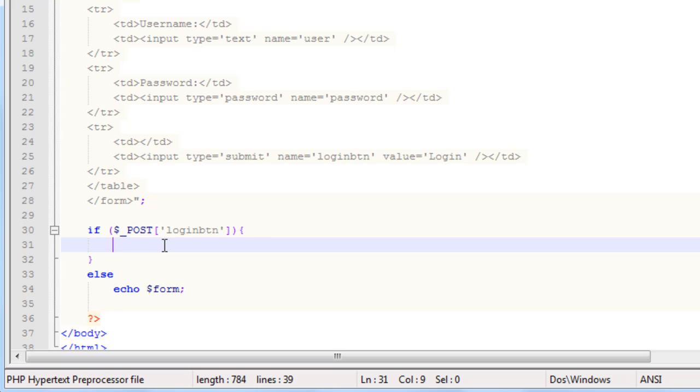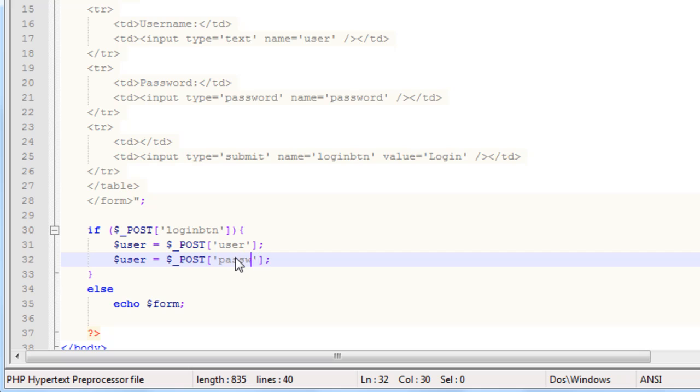Alright, so inside of here, what we want to do is get the username. So user equals $_POST. And the reason we're using the $_POST value right there is because our method is set to post. And you must be very careful: this POST must be in all caps, so capital P, capital O, capital S, and capital T. Then inside of here we set the name of our field, in this case user. So that'll get our username. Then we have our password. So we've gotten our password.